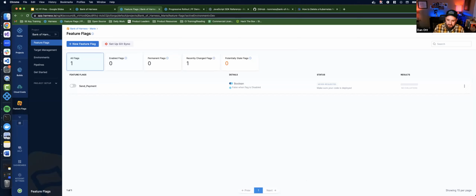Does anybody else have questions? All right, so we got a question from Aaron. Is it recommended to use feature flags with target groups to add cookie banners for people in the EU, for example? What do you mean by cookie banners? Do you want to come off mute to explain? Yeah, I think I get it.